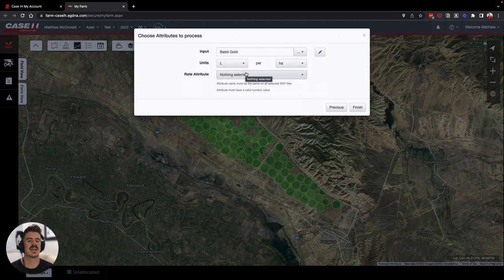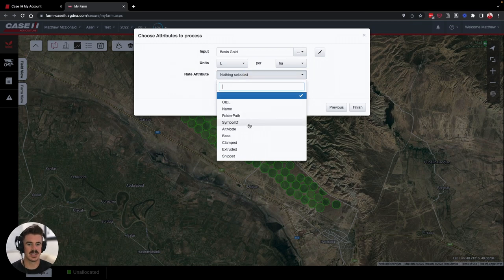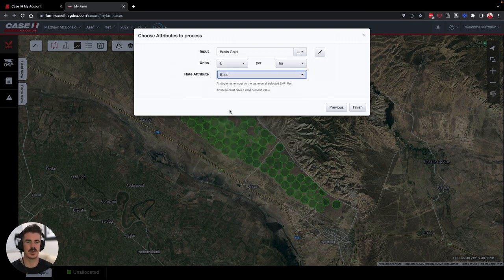You then need to select the rate attribute. Now the rate attribute assigns the rate of application for your prescription. So for example, when I was setting up this prescription, or perhaps when my agronomist was setting up this prescription, I noted that the field that holds that rate attribute is located in base. So I'm going to select base as the field to assign my rate to that layer.